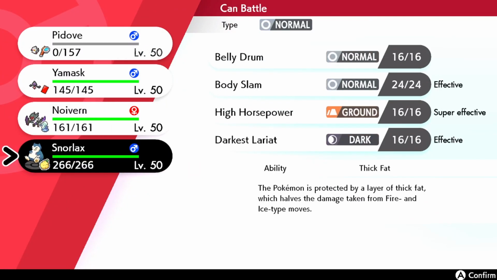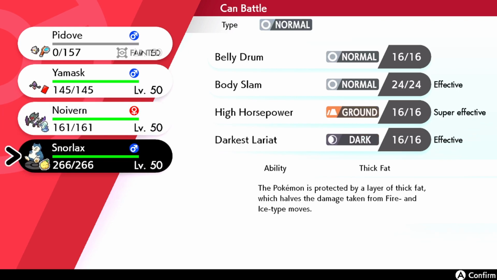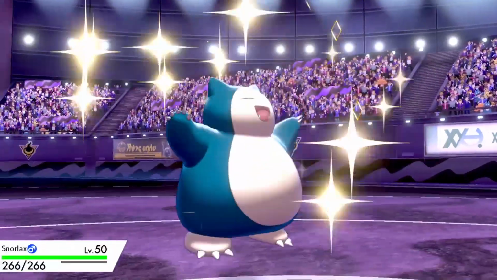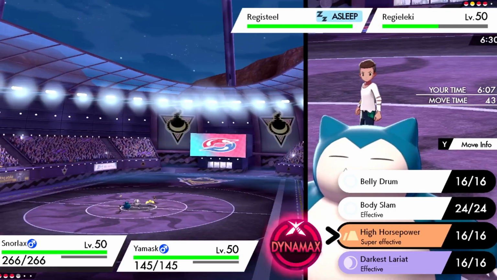Well, we can go into Noivern here and fire off a Boomburst, or we can go to Snorlax and start Belly Drumming up. Which I think is what I'm going to do. So I'm going to go into Snorlax here, and we're going to Belly Drum. Or do we just attack? I think I just want to attack, to be honest.